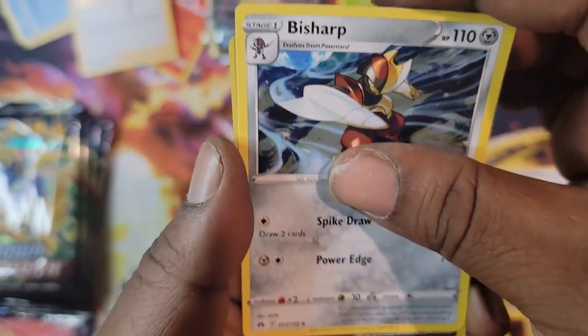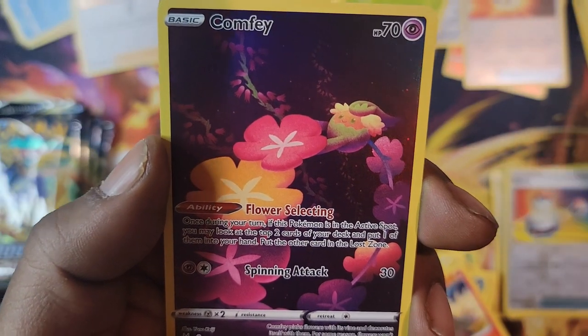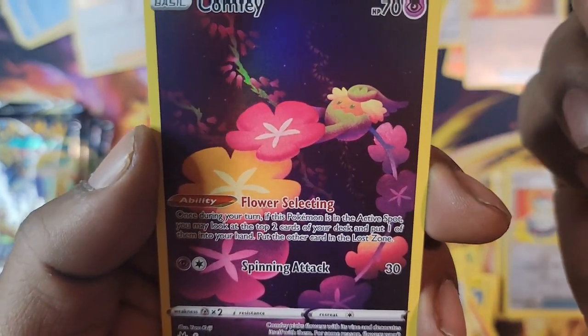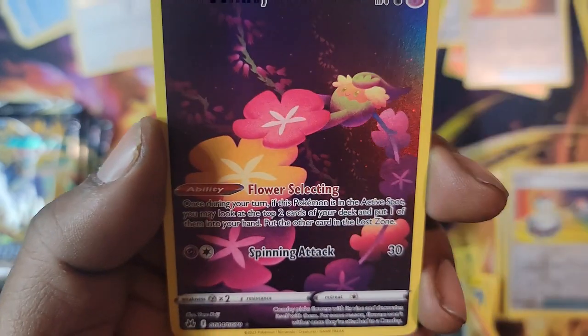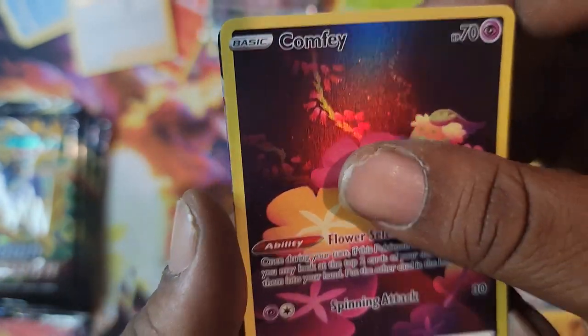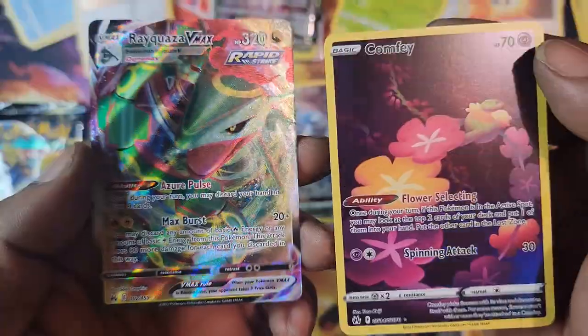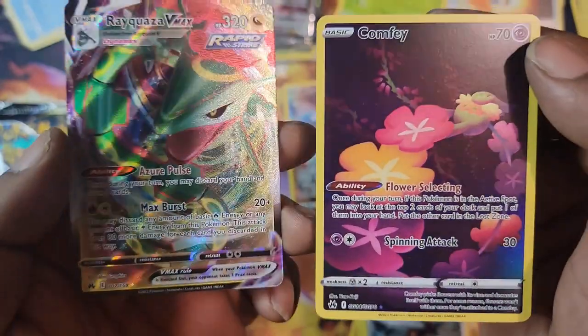Bisharp. Ooh, we got Comfy in the house. Let's see, was it something else? Was it? I could have sworn I felt something. I don't know, but we got the GG Comfy. And Double Banger, Rayquaza VMAX. Let's go. Look at you. Let's go. Double Banger on deck.